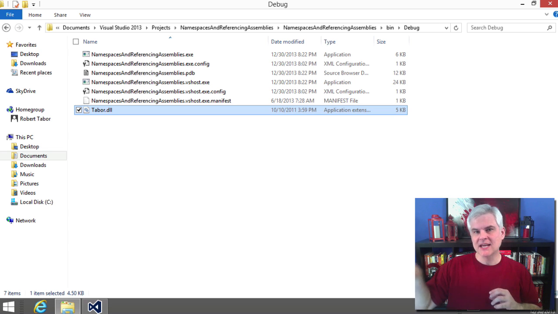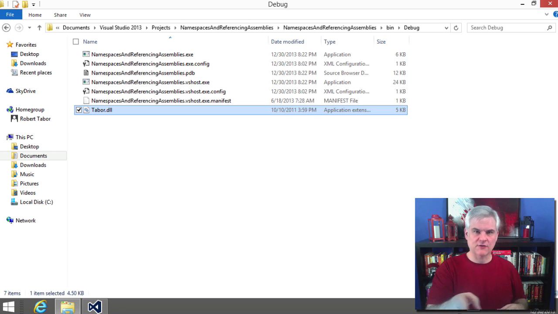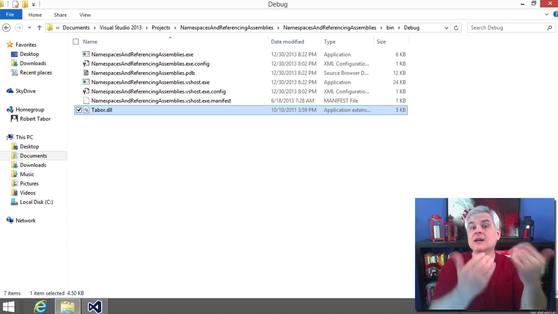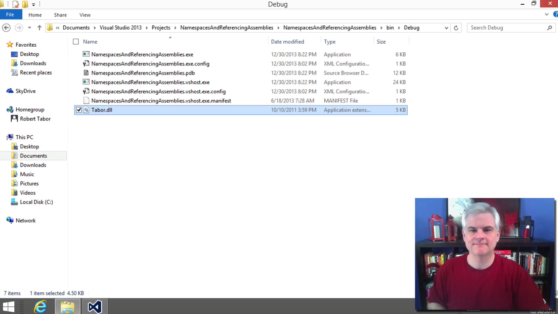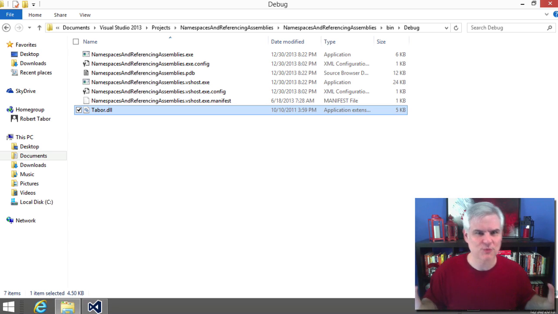It's just going to reference it in a common place on the computer called either the Global Assembly Cache or in a specific location to the .NET Framework. The .NET Framework will find the files that it needs, that it knows it needs, that it's familiar with, that were packaged with it. So you don't have to worry about that. Just any custom assemblies like the tabor.dll need to be distributed with your application. All right, I realize that I just kind of brushed through that last part. It's not all that pertinent for now. It just works, as long as somebody has the .NET Framework class library and the runtime installed on their computer.